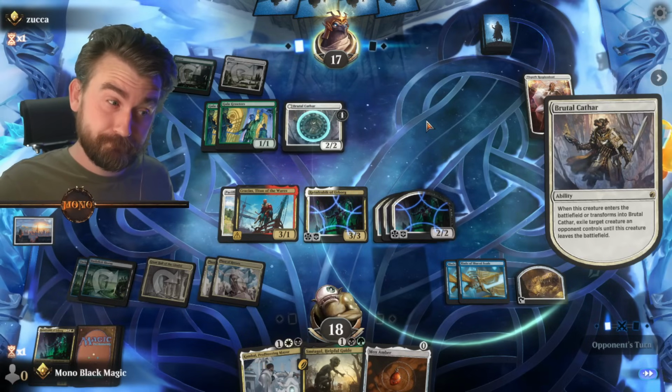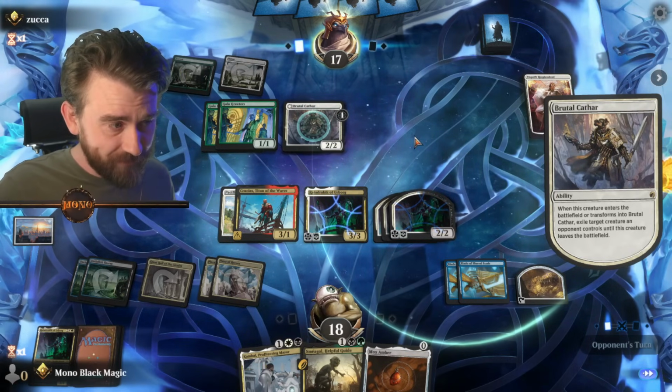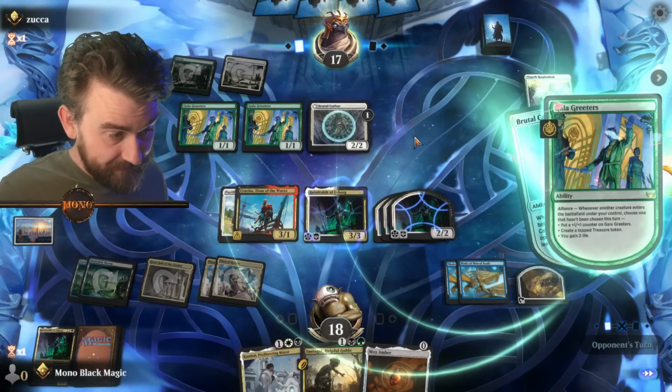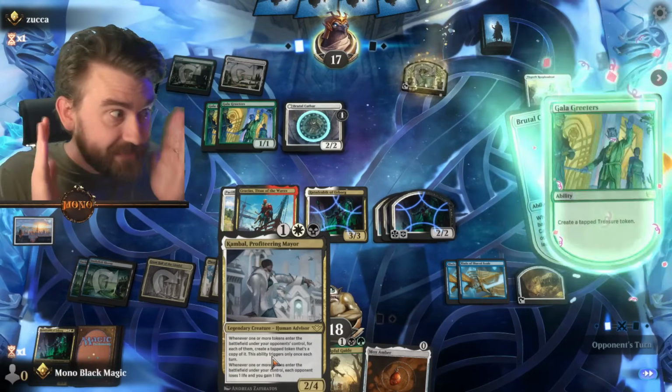Oh. No, we can't just... Oh, they have ward all of them. But he can take Crucius. He's already a little bit pacified, but now he's... Oh, he's completely gone, you know. Okay, Gala Greeters. But I think we got to easy Kambal.